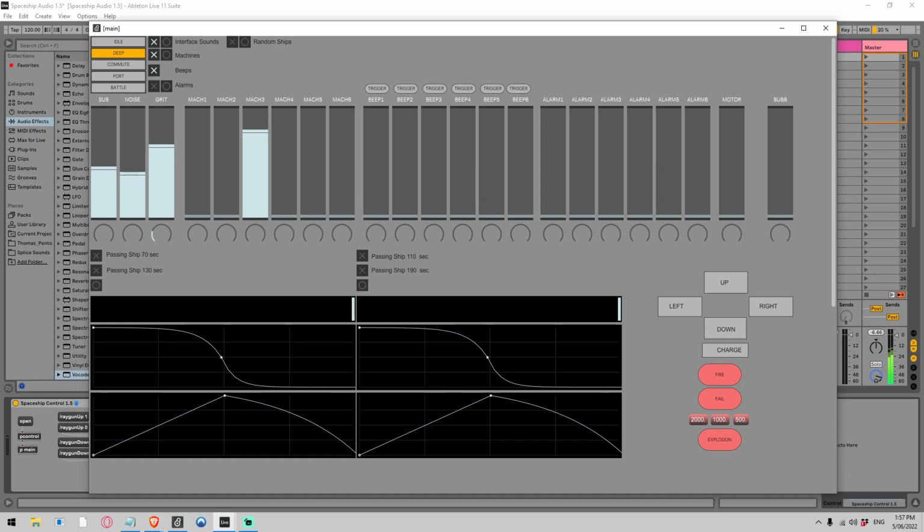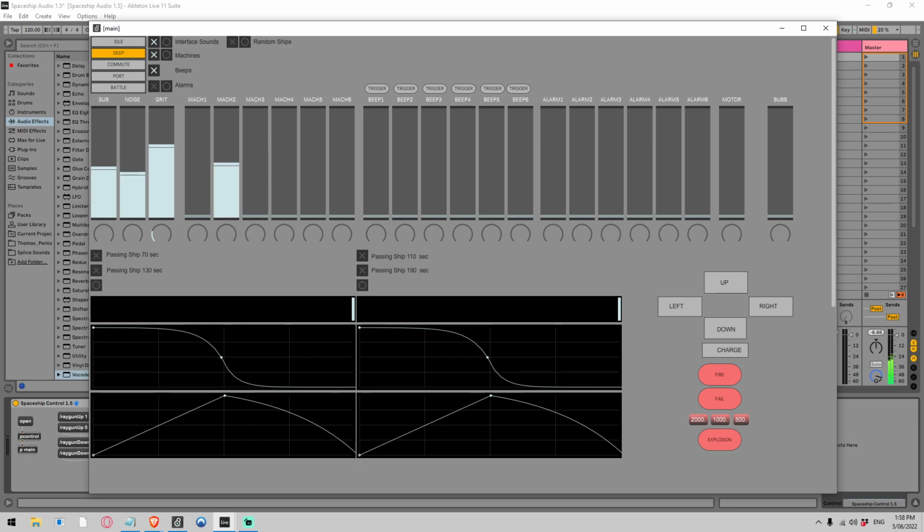But there it is. So this is deep space mode. The sub noise and grit change slightly at very long periods, so maybe every 20 minutes or so, and they just change very slightly, just so there's a little bit of movement happening. All of these machine-style noises also change, again, very slowly, and these add a little bit more flavor to the atmosphere. So this is machine 3.